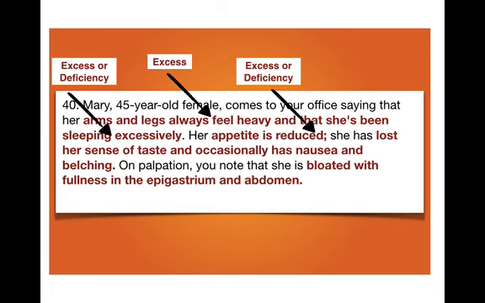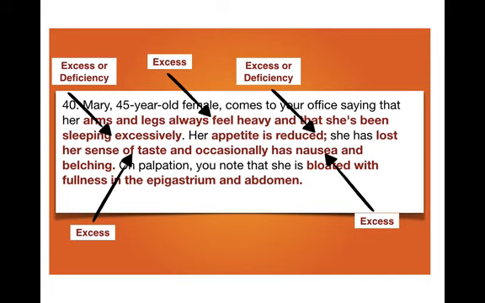Lost her sense of taste. That's going to be excess. It usually means something's going on with the stomach, usually damp or phlegm. Next, we have nausea and belching. And nausea and belching are considered excess. They can be due to a deficiency, but they're usually because you have too much fluids in your stomach from yang deficiency. You have food stagnation, you have some kind of stagnation in the middle jiao leading to belching, right? So we consider those excess.